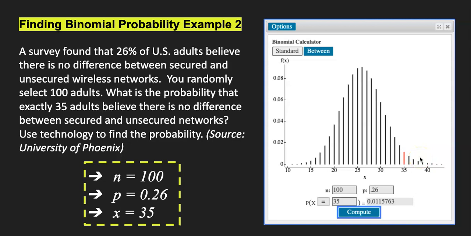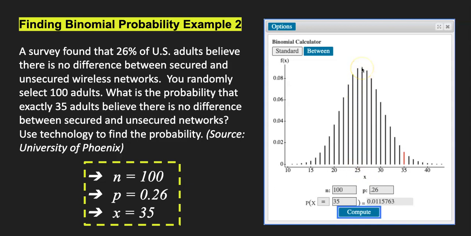This is pretty symmetric, right? We'll talk about how as n gets big, anything greater than 30, it will turn into a bell-shaped normal distribution. Here n was pretty big, n was 100, and as you can see, this distribution is symmetric with a center around probably 26, slightly to the right of 25.